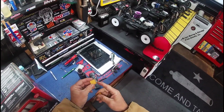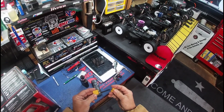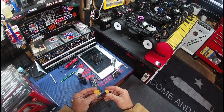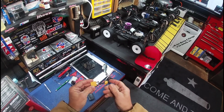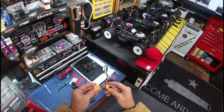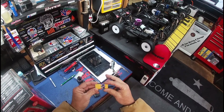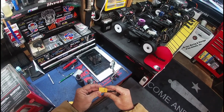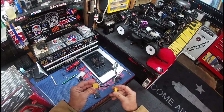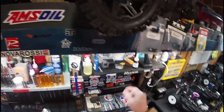Once you get these prepped and get them set up and you get it soldered on, you're going to put these on first on the wire, keep it back, and then you're going to get your solder and everything ready, get everything hot, and then once you're done, these just slide over it and clip on. And there's no need for any heat shrink. I mean, you could still use it, I guess, theoretically, but there's no need for it with these right here. So I thought that was pretty cool.